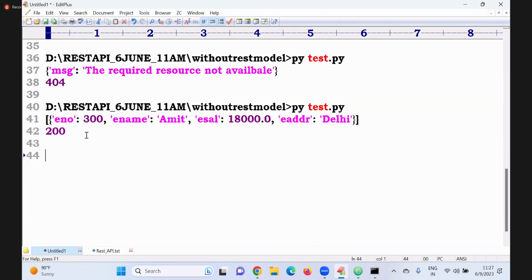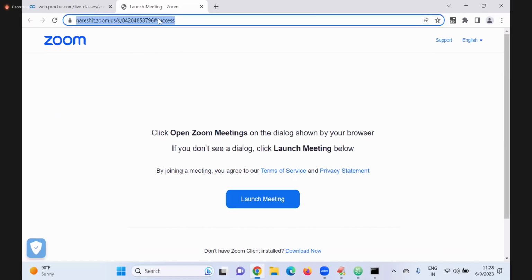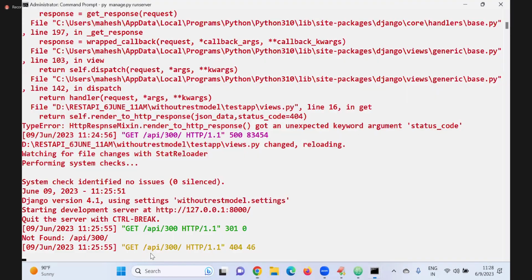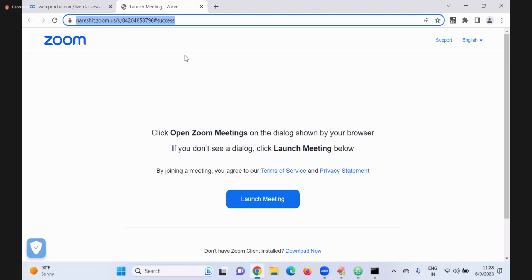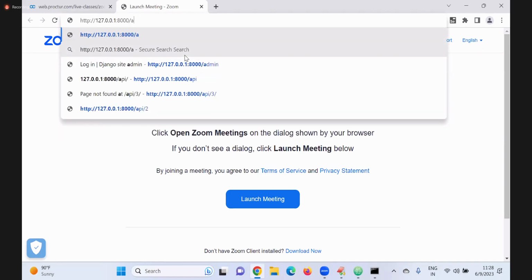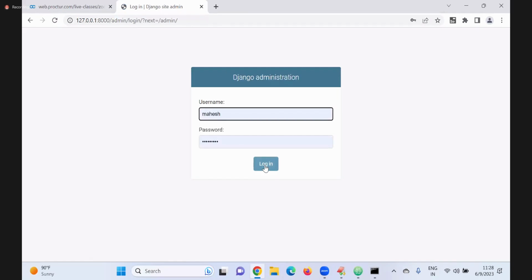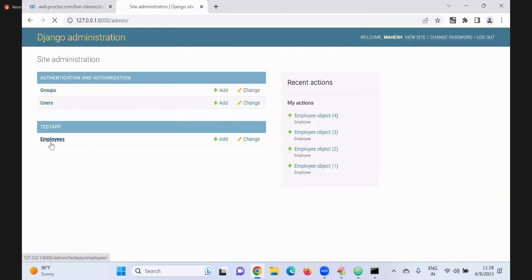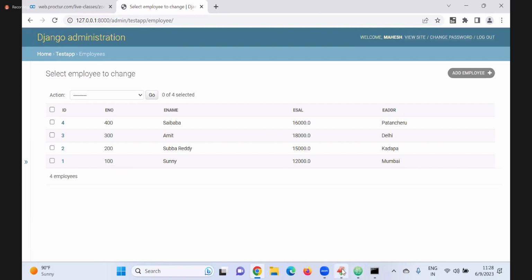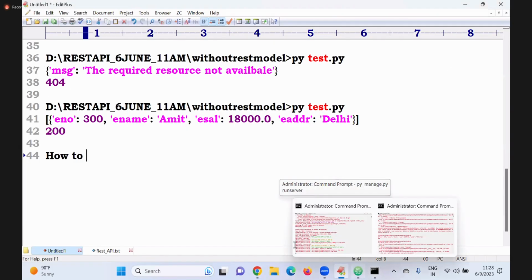So now my requirement is how to print the total records into the console. There are some records there. How many are there? 4 or 5. Okay, did I create a superuser here? Where is the server address? This is copy, paste, admin, sorry, not API. Sir, here some employees are there: 1, 2, 3, 4 employees. Okay, done. This is the total information I want to display to the console.